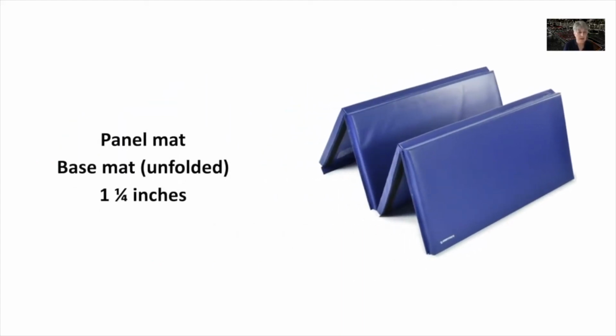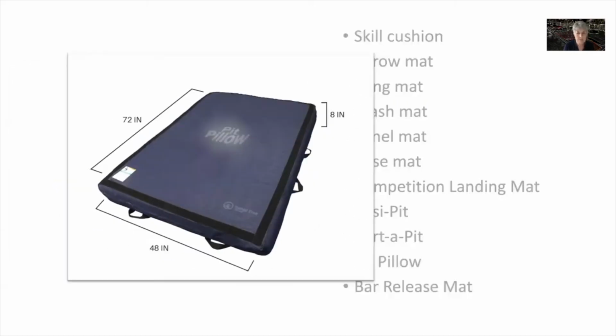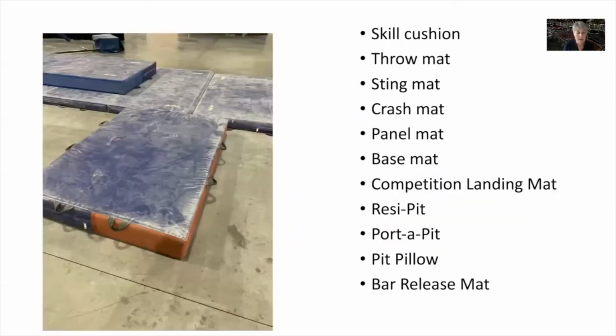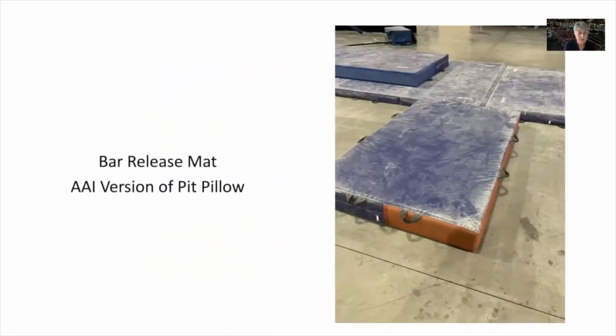It's a panel mat. It's also called a base mat when it's unfolded, and it's around 1 1/4 inches. What is this mat? This is a pit pillow. And this mat? This is called a bar release mat, and it's an AAI version of the pit pillow.